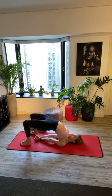Strong legs, knees slightly squeezing in. Push into the feet to get the hips higher. Chest towards the chin for 3. 2.